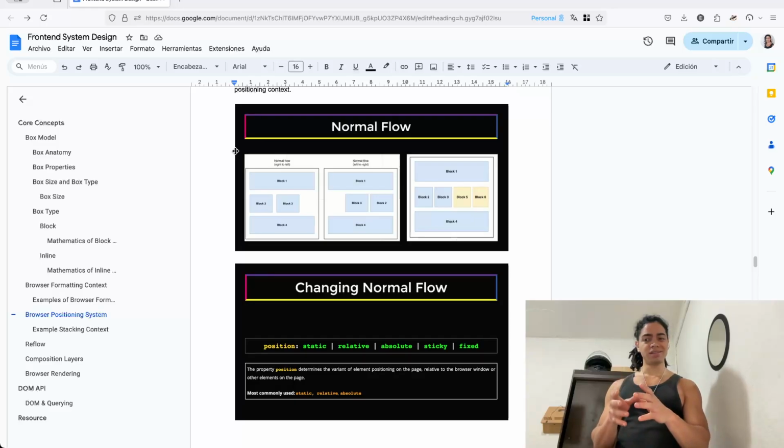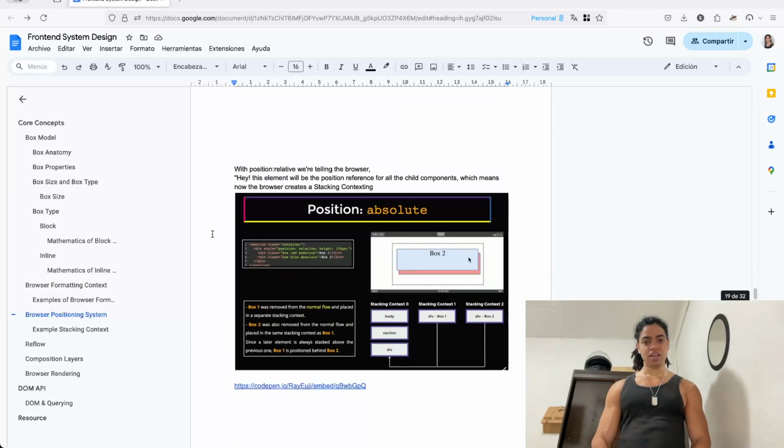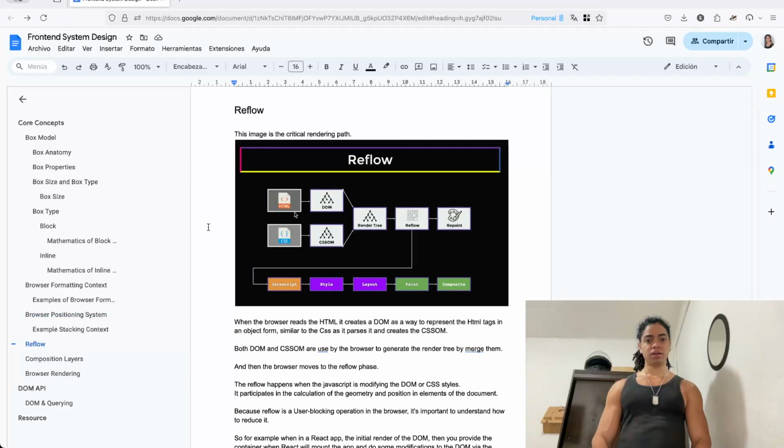So the idea here is that when you manipulate a DOM element via JavaScript and alter the geometry of its position, a lot of the time you are retriggering that particular reflow pipeline. It is made of the layout phase, which is CPU intensive, and then the paint and the composite. The paint is the phase where it puts all of those elements on the bitmap, on the screen, okay?